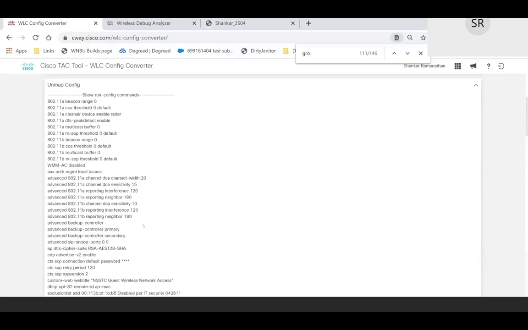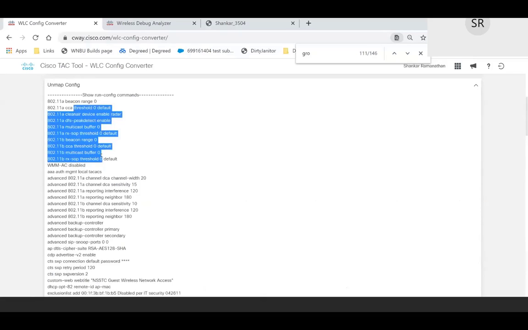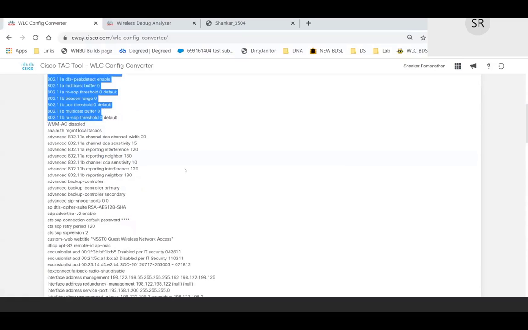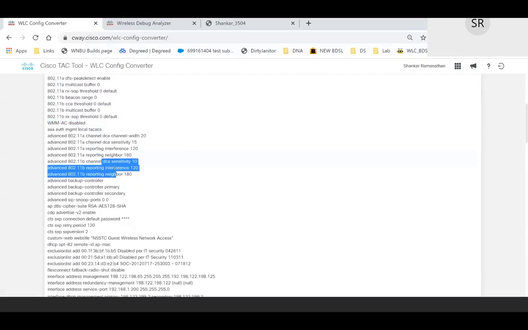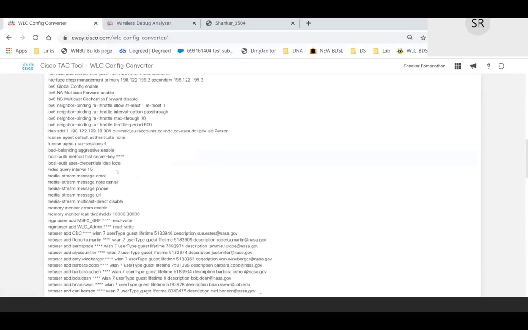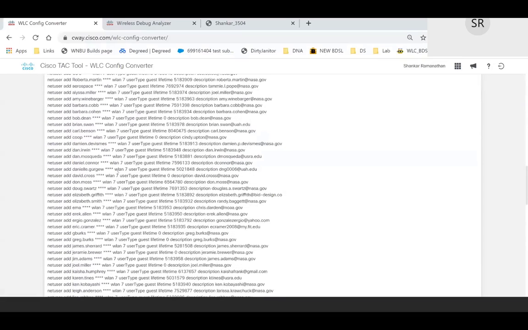mapping figured out yet. As you can see, for some of the RF commands, based on the configuration, there might not be enough clarity on what exactly is the RF tag or RF profile that the current global RF settings are translating to. Several of them will be in the RRM RF range, which will require user intervention to either manually enable or translate these configurations.